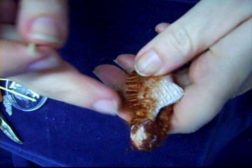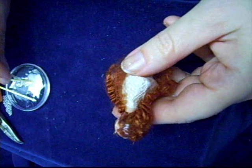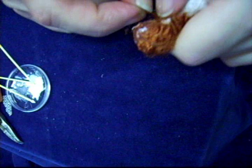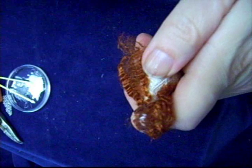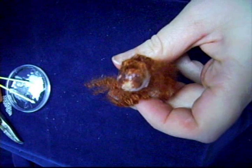The hardwood toothpicks are much better as china paint erasers when you are china painting — when you make a mistake, they are excellent to use as a wipe-out tool. For some reason, the bamboo do not fare quite as well in this exercise. After you have glued the hair all the way around the circumference of the head, go back and double check to make sure you don't have any thin spots that need extra hair, as the hair radiating out in a circle from the scalp can sometimes lead to thin areas. After you have the hair glued all the way around, set it aside to dry for an hour before going to the next step.